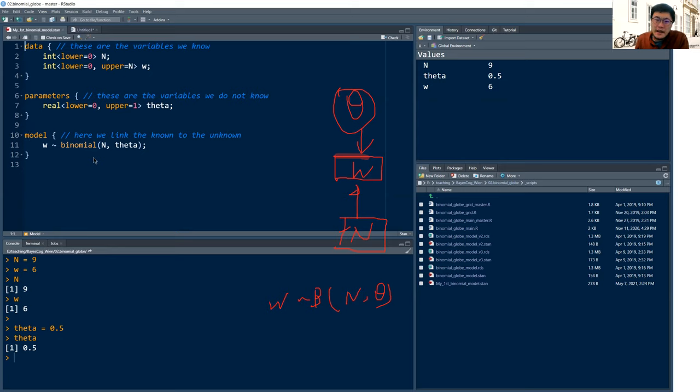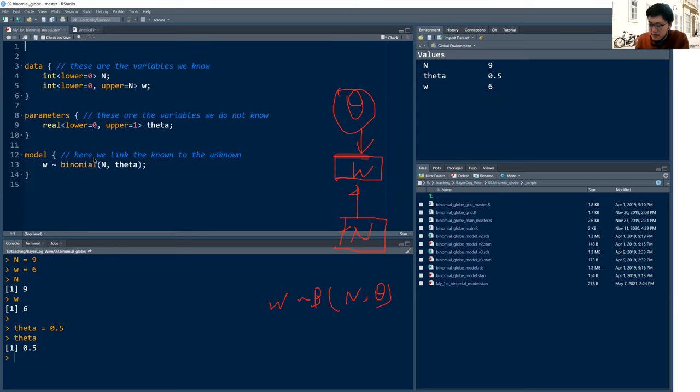And then you could have a little bit more comments to make it look nicer. So at the very beginning, we could say this is a coarse example of a binomial model. And some people also give themselves a hint at the end to say end of script. Yeah, it's a kind of style thing. It doesn't make so much difference. In fact, no difference at all. So this is the entire model that we have.